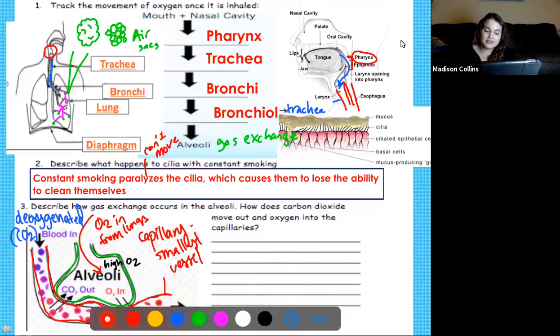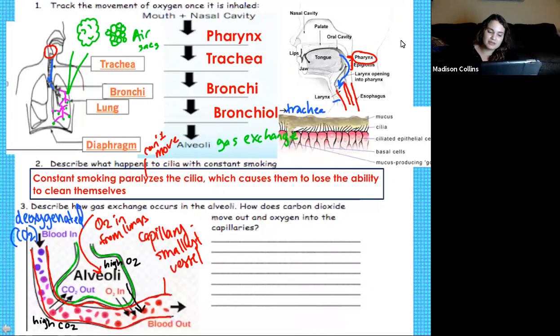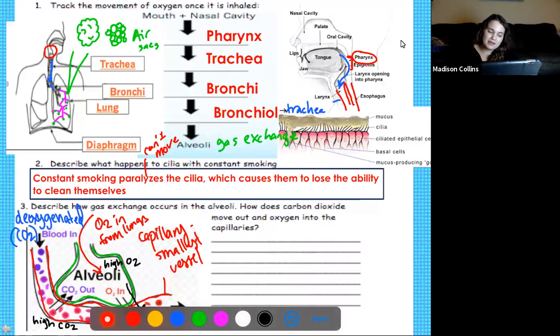So in these capillaries that push up against the alveoli, you see that we actually have a high concentration of CO2. Right? So what do we know about molecules when there's an unequal concentration? Well, they're going to want to flow to achieve equilibrium. So this high concentration of oxygen that we see inside the alveoli is going to move into the capillaries. And this high amount of CO2 that we see in the capillaries is going to move into the alveoli. So it can eventually move back through those alveoli, head up to your lungs, and be exhaled.